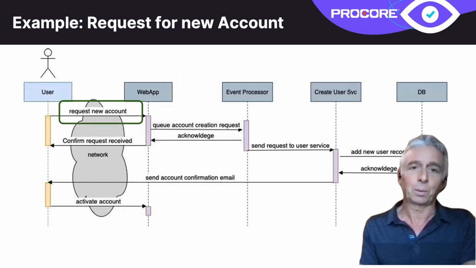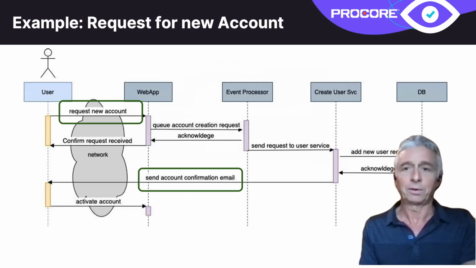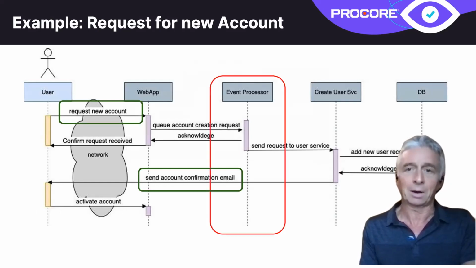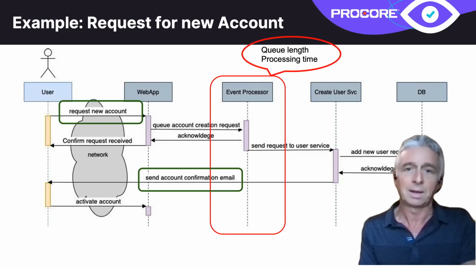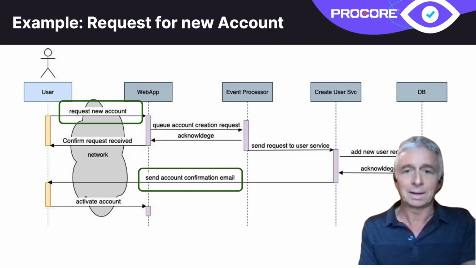In this system, a user requests a new account for a website. After the account was processed successfully, they receive a confirmation email. Of particular interest are the asynchronous steps of account creation, which involve an event processing engine. This engine, where the request for account creation is queued, offers several opportunities for insightful SLIs, such as queue length, processing time, etc. However, those SLIs are opaque to the user, even though they contribute to the user experience. The user journey begins with the initial request for account creation, the input, and ends with the email that contains the activation link, the output.